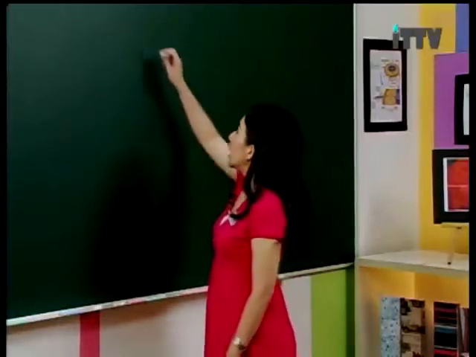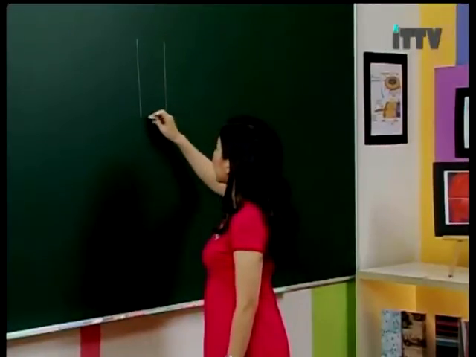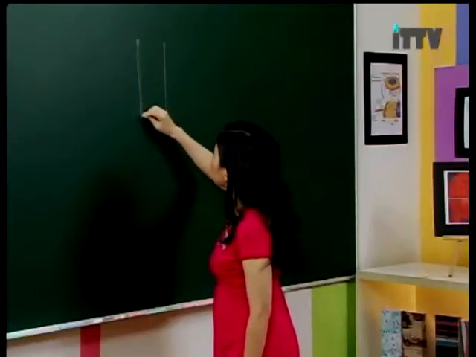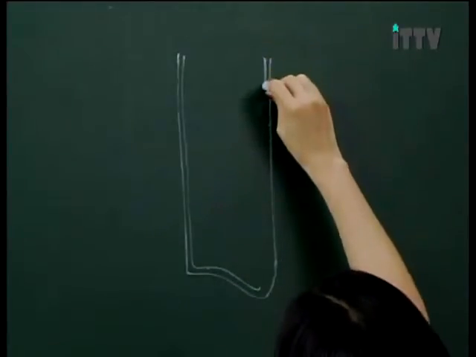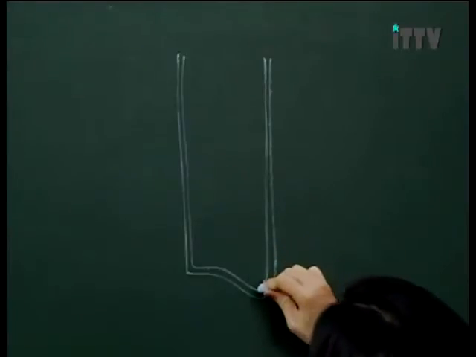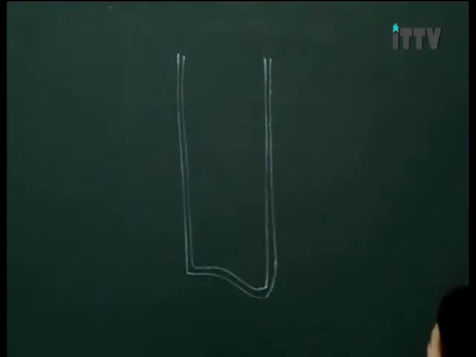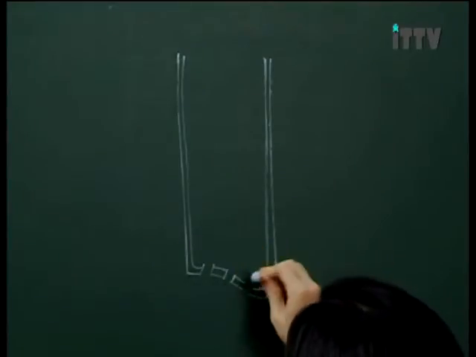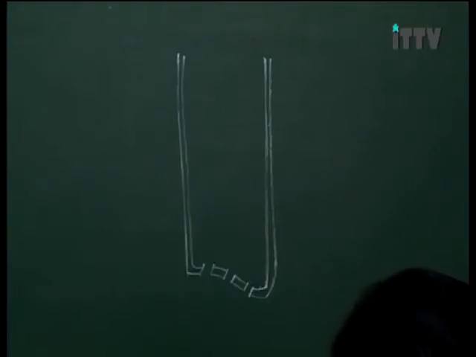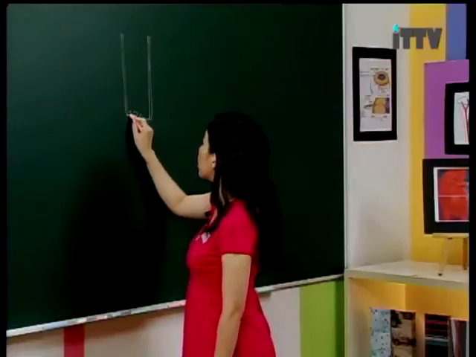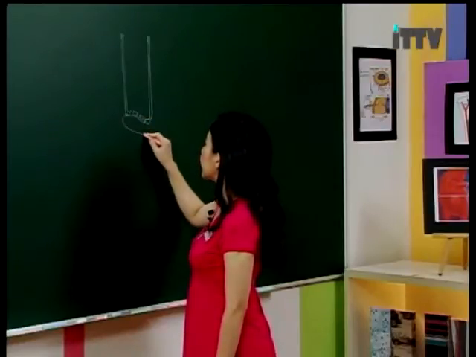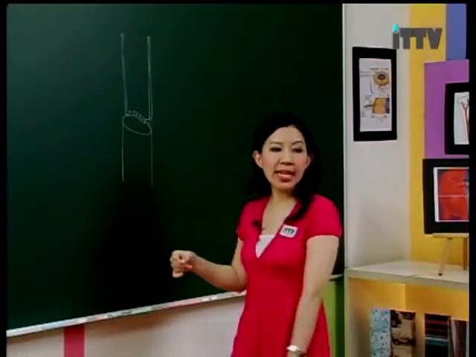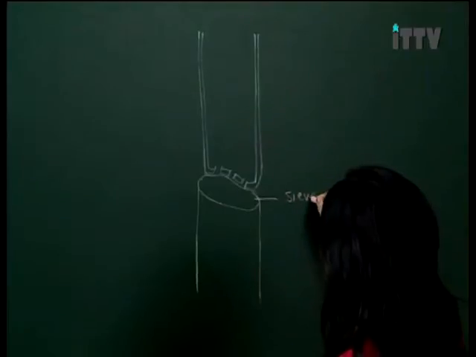So to help in your understanding, let me draw for you a sieve cell. Of course, it's just like a plant cell, so it would have the cell wall surrounding it. Now, there are actually structures known as plasmodesmata. Plasmodesmata would link up to another cell, perhaps I draw with a different colored chalk. So these will be known as a sieve plate, belonging to another sieve cell. So this will be the sieve plate.